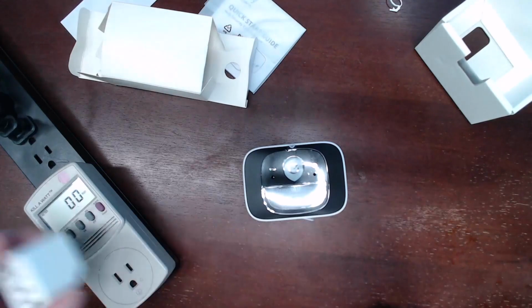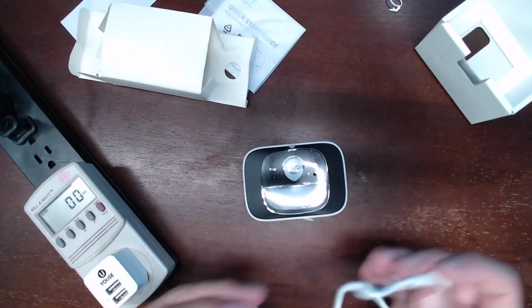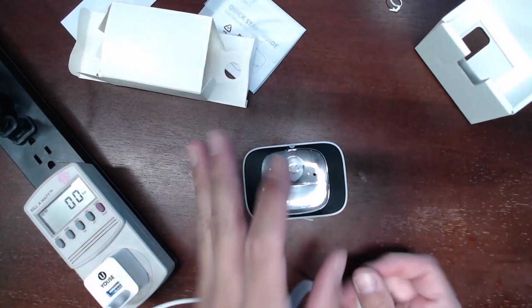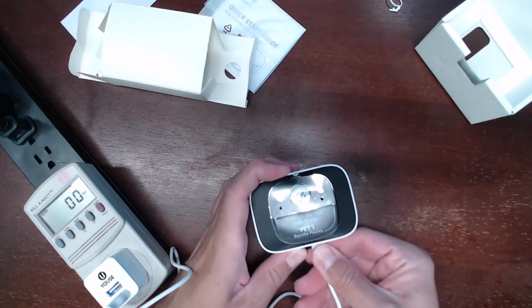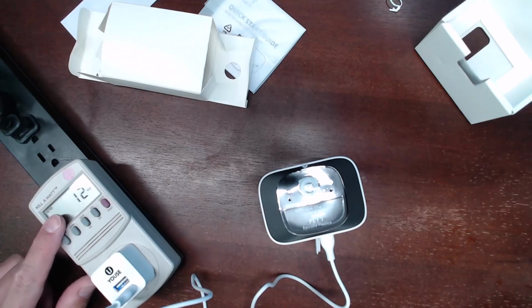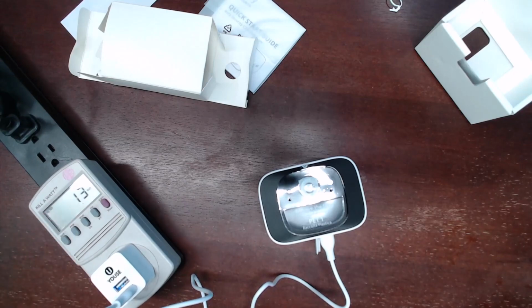To get started, we're going to get this charged up first. What we're going to do is plug a USB charger into a kilowatt meter and then plug the USB cable into the camera. And what we're going to see now, looks like we have a 12 or 13 watt charge rate at the wall socket.